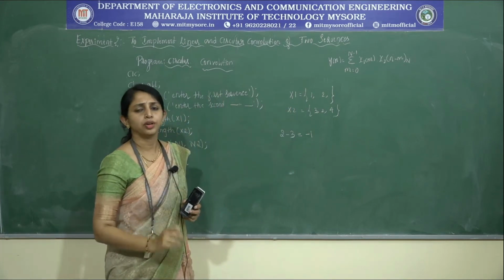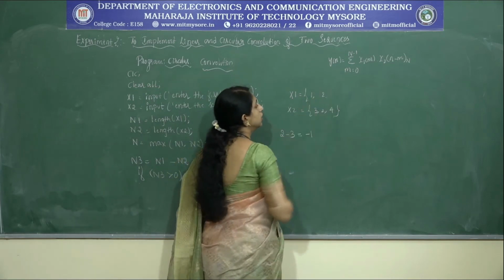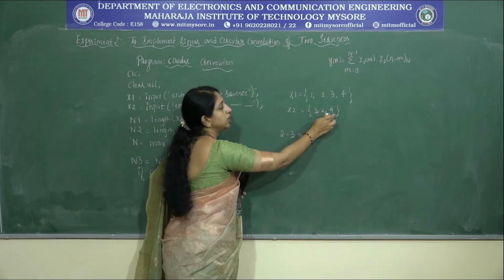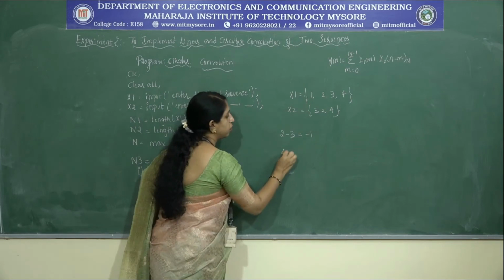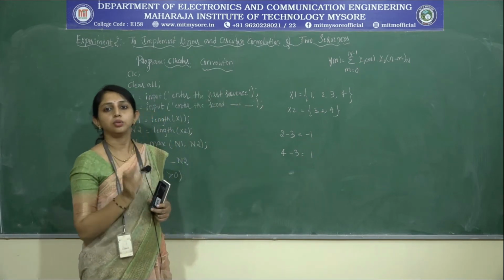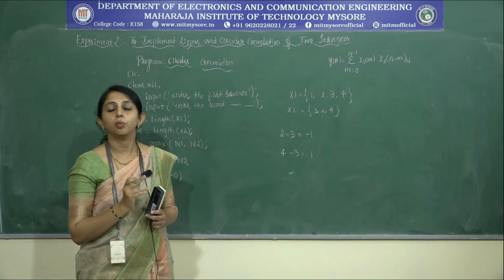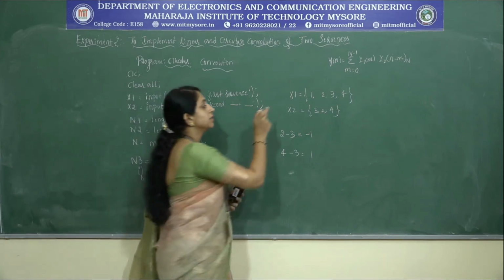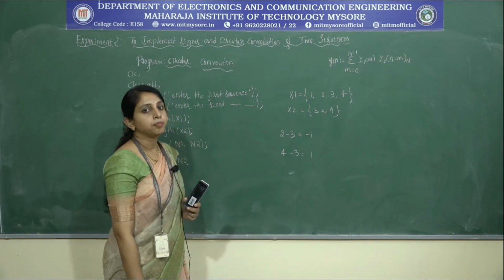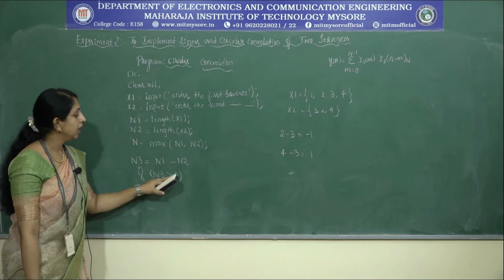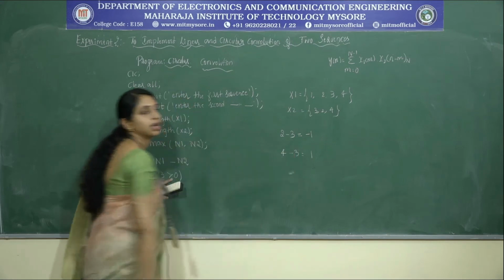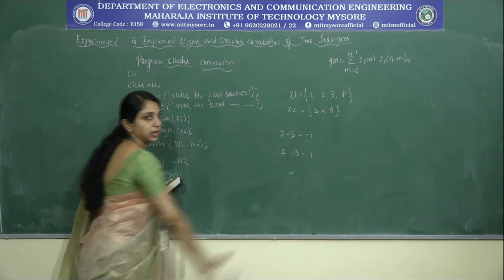Then, let us go for another condition where we have 4 values in the first sequence and in the second sequence only 3 values. Now, subtract 4 minus 3. What is the answer we are going to get? It is 1. It is a value greater than 0. Wherever you get a value greater than 0, it is understood that the second sequence has fewer values. You need to add zeros to the second sequence. So if N3 is greater than 0, it is understood that the second sequence has fewer values. Add 0 to the second sequence.